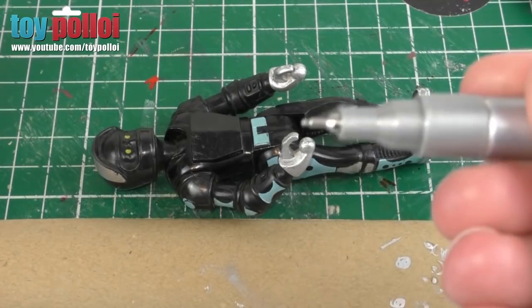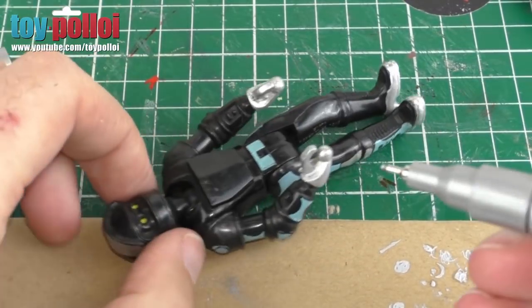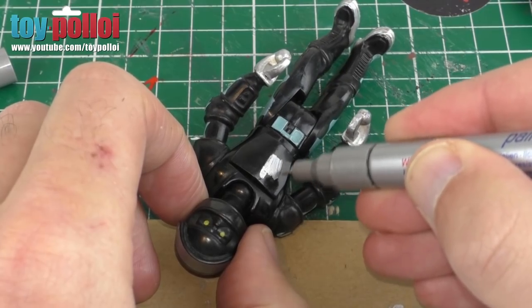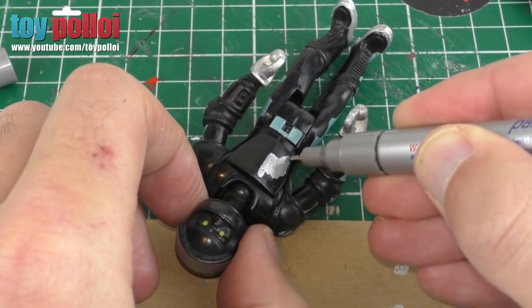So again, same process, get the pen. I've already given this a good shake, and I can now colour this in and make sure it's a nice even shade of silver to match the rest of the figure.